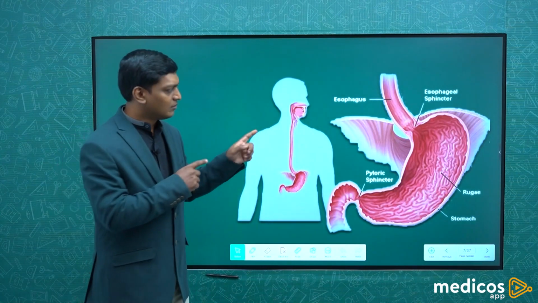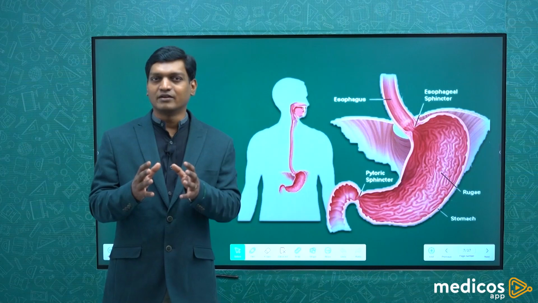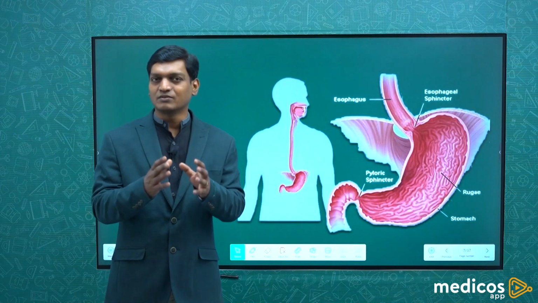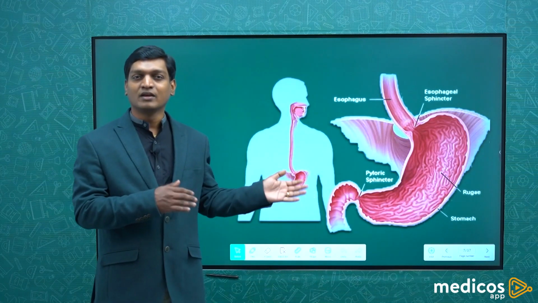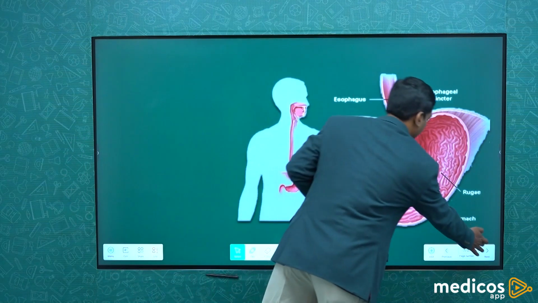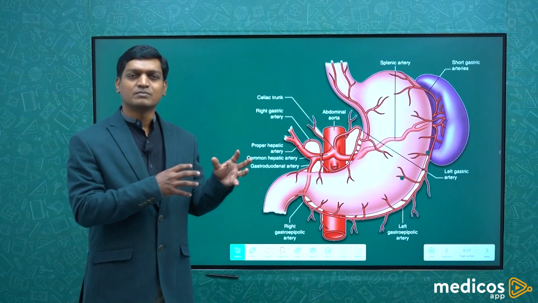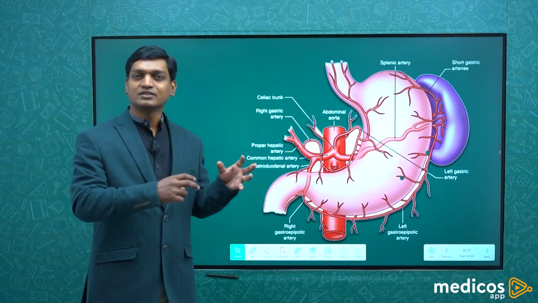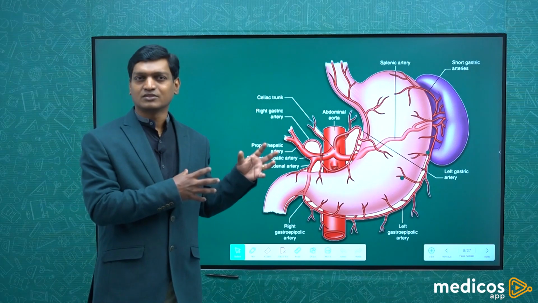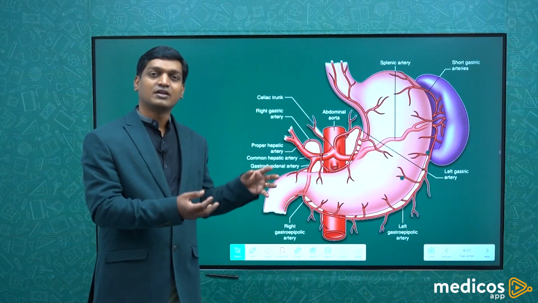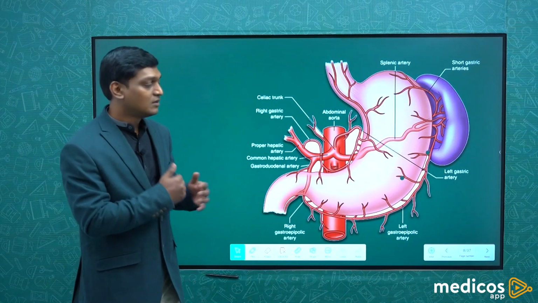So this can be applied to the stomach. Where is it located, what are the morphological features? Stomach bed, have you heard about this term? You are going to see what organs are present behind the stomach; they form a bed for the stomach. Next, arterial supply, a highly important thing. It can be asked as a short answer. There are three major arteries: the splenic artery, left gastric artery and right gastric artery. All these arteries supply the stomach. In the same way, veins drain into the portal vein. So you need to know the arterial supply and venous drainage of the stomach.